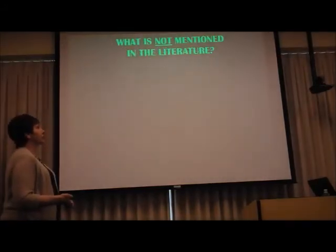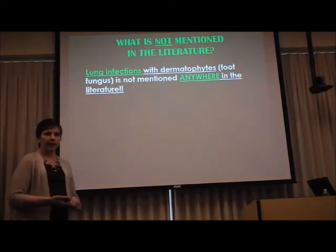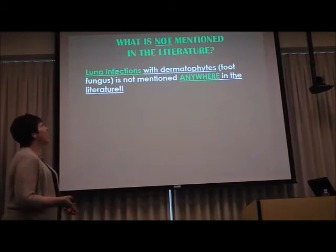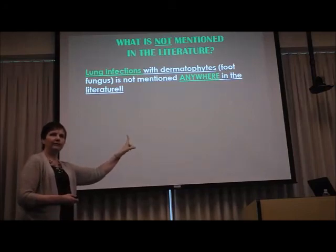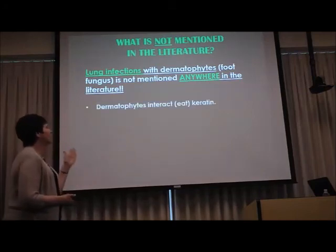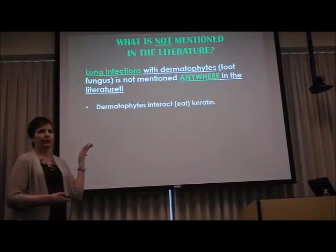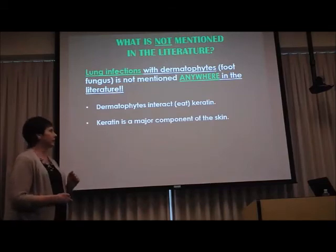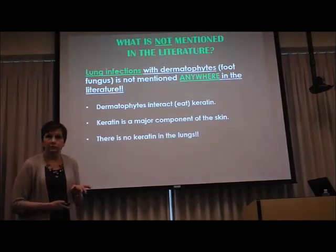What is not mentioned in the literature? Lung infections with dermatophytes, which is what we have, that's what trichophyton is. All of those foot fungus are dermatophytes. It is not mentioned anywhere in the literature. Why not? Dermatophytes eat keratin. That's why they're on skin and nails. Lots of keratin. Keratin is a major component of skin and nails. There is no keratin in the lungs.